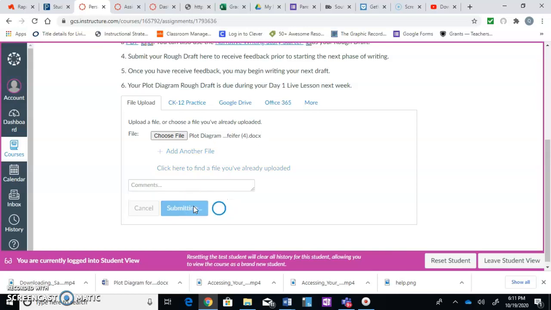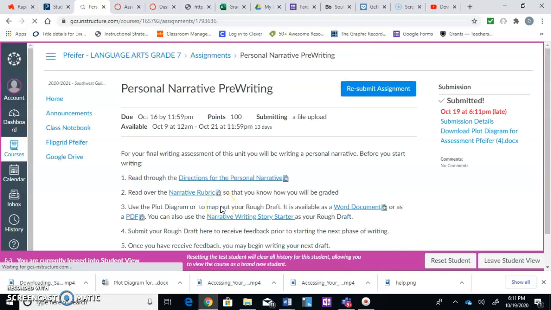I can then click here on submit. It'll take a moment, but then I can see up here in the top of the screen, my big blue button has changed to, instead of saying submit assignment, it allows me to say resubmit, and over here I can see that I have submitted and a date and time. Okay, whenever you're submitting an assignment, make sure that you can see these items as finished before you move on. Okay, and that's how you know you've submitted your work.